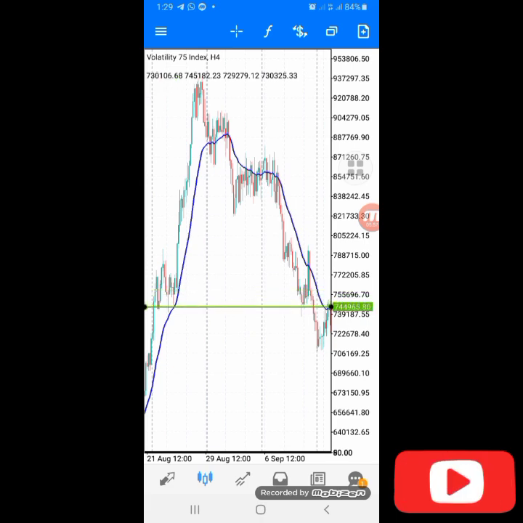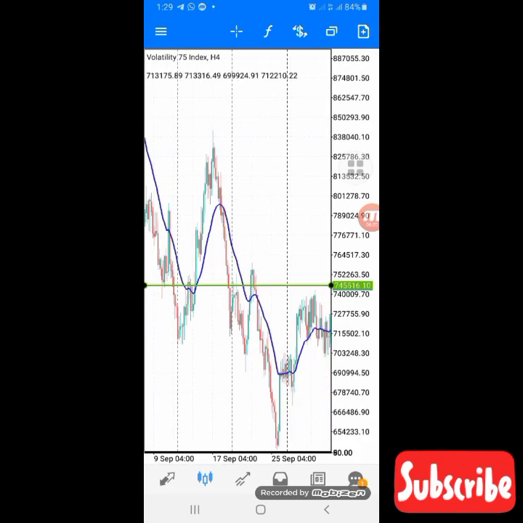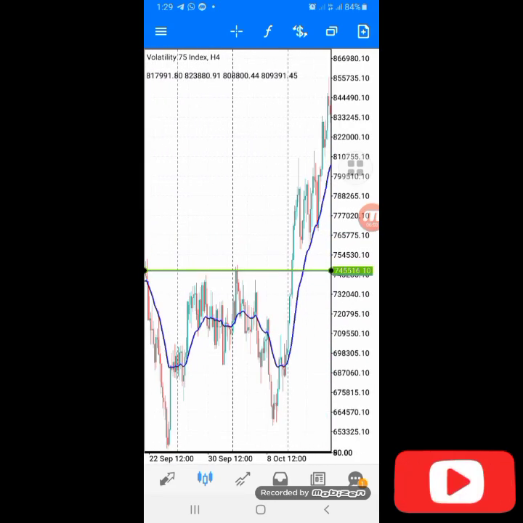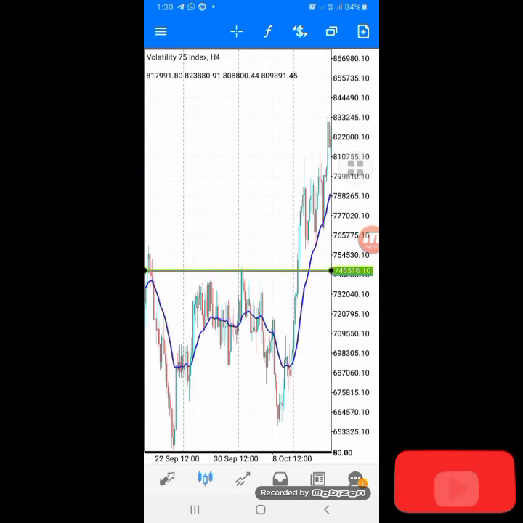Here is the support, but here it now turns into a different thing. At this point, it's no longer a support, but a resistance level. Okay, so you see how the support level turns into a resistance level.